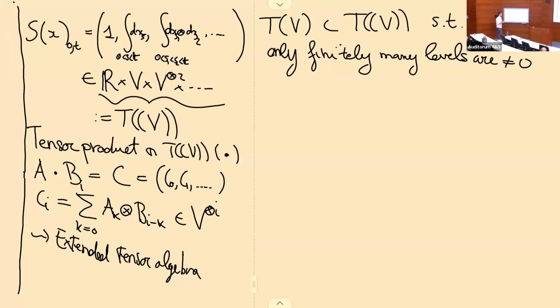But when you do machine learning, usually what you're interested in are functions on paths, functions that act on paths. So using this type of setup, the space that we will really be interested in is the dual space of this tensor algebra, so functions that act on elements of T(V), in other words, functions that act on signatures. So we will be interested in the dual space of T(V), T double bracket V star. This is the dual space.